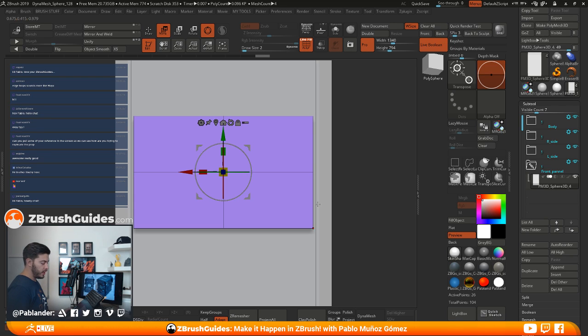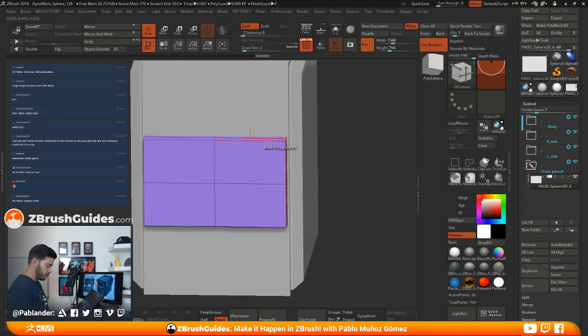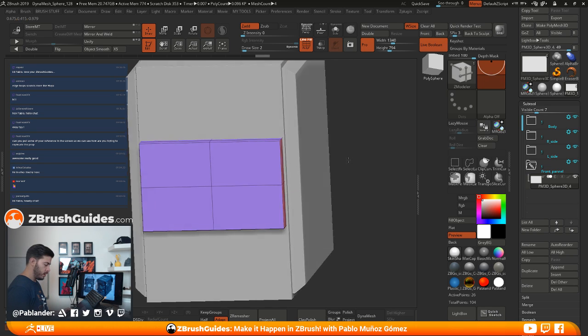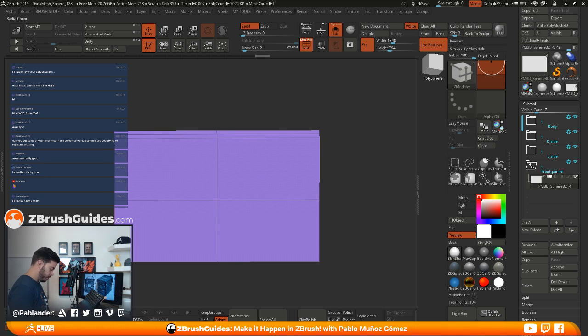But to be honest, the easiest way to do it is just with the C-modeler at this stage, because it's such an easy thing to do that I don't want to complicate the geometry just yet. So let's keep doing the blocking for adding a bevel to this area. So let's go ahead and do that. I'm going to go into solo mode now. And instead of just using the bevel from the C-modeler at this point, what I want to do is enable symmetry. So now we can work on both sides.